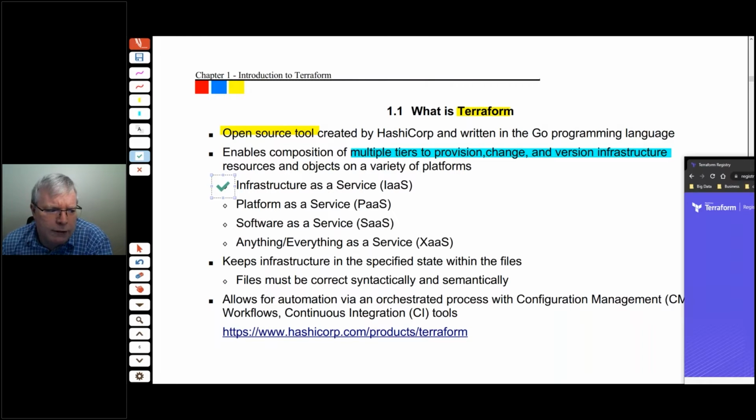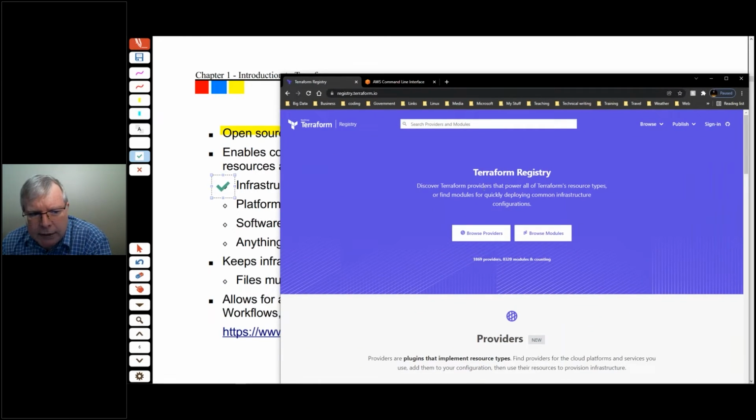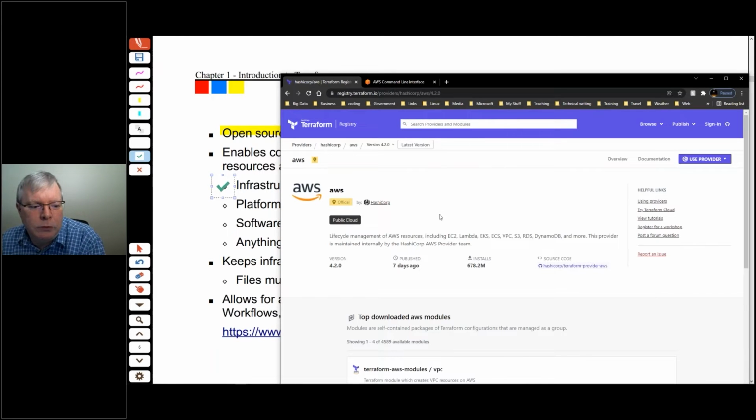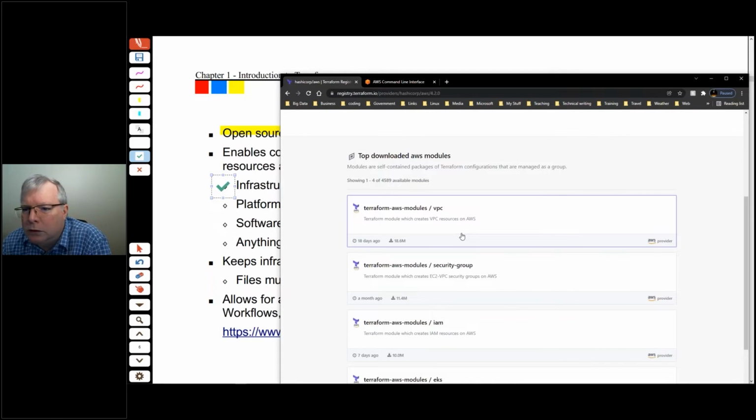So what is the registry? Well, the registry is, again, where we would find the resources that we need to work with. So here we would, for instance, since I'm using AWS, I would probably come up and say AWS, and you'll notice that it will take me through to the environments here for working with AWS.